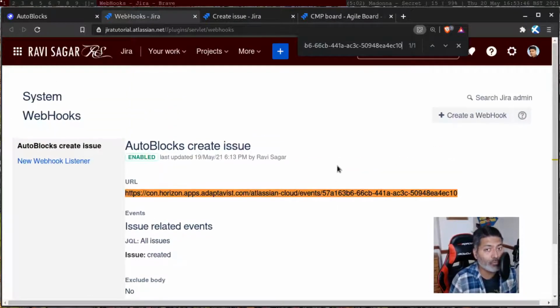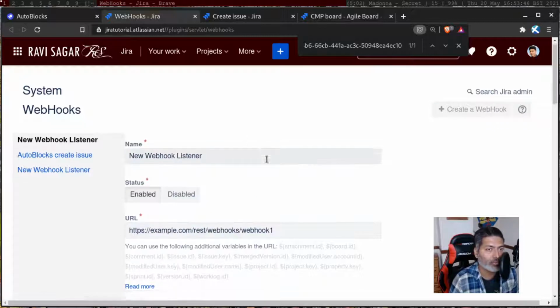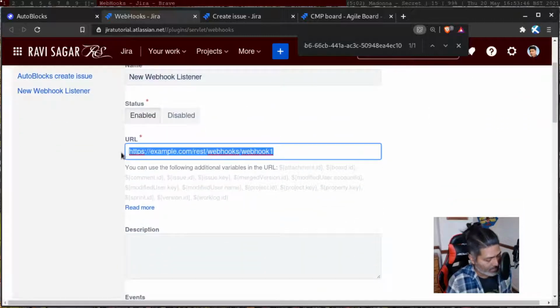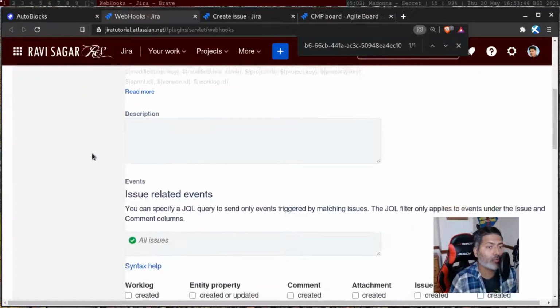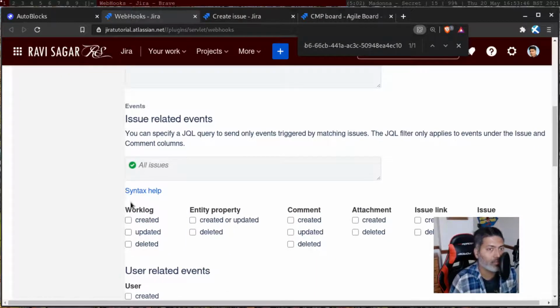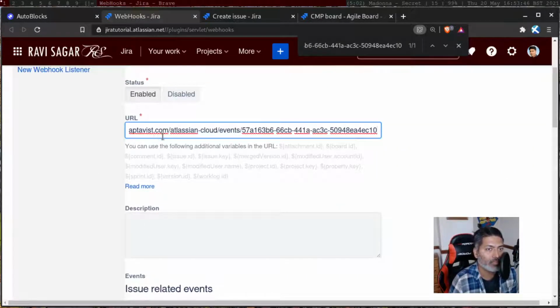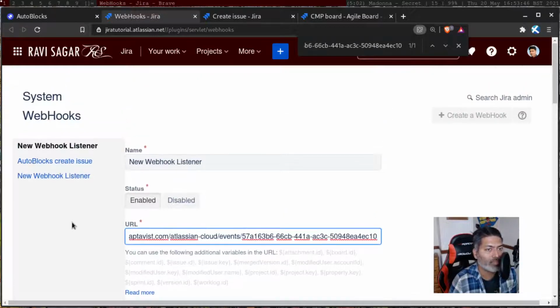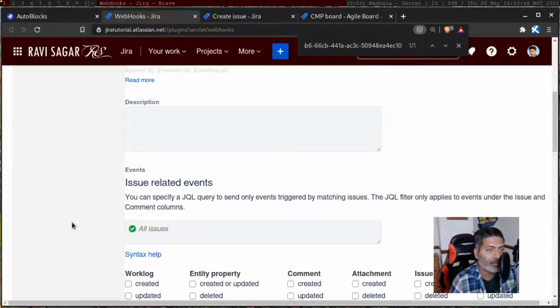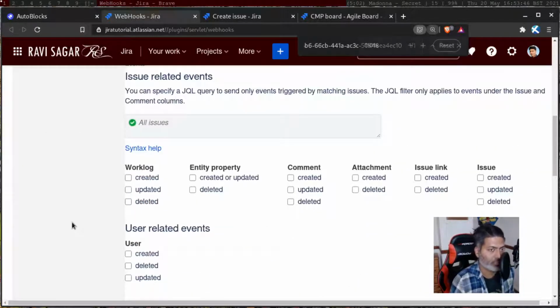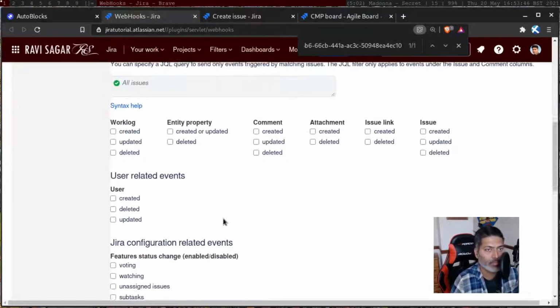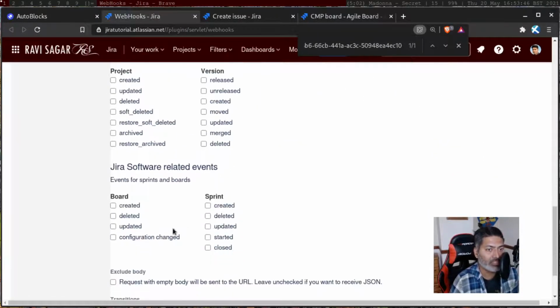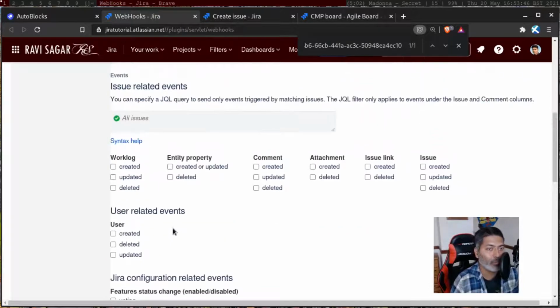But if you have to create a new webhook, you can click on the create webhook button here, and then of course you can copy that URL. The main thing that you have to do is specify the event, meaning when you want this URL to receive that event. What we can do is configure here the event, which is issue created.